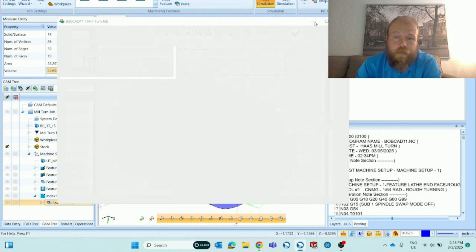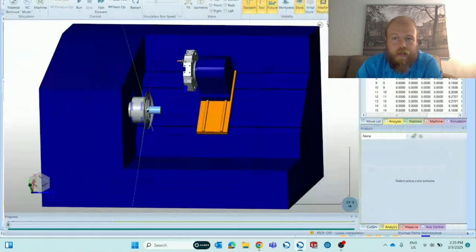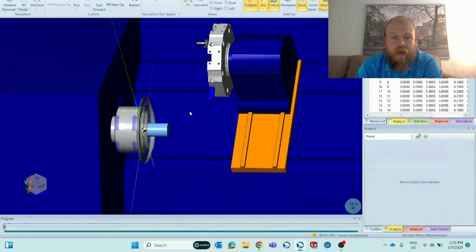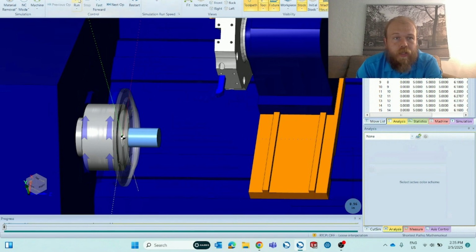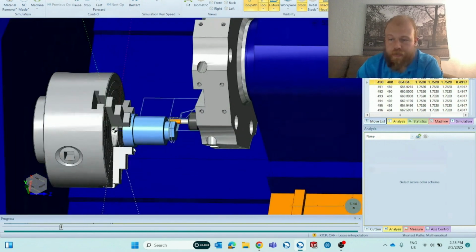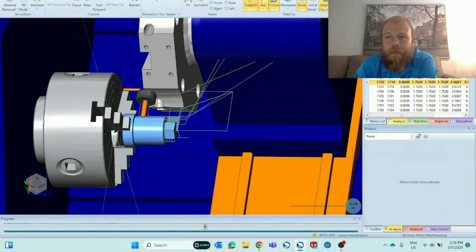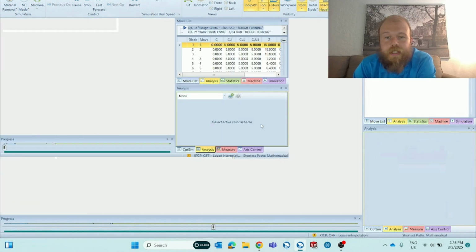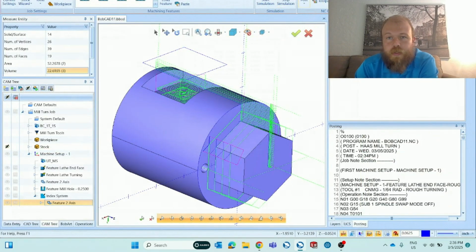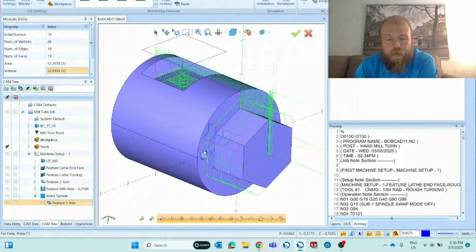Can be really useful for mill turn especially. We've got our machine that we can see now and a whole lot of other settings to be able to see full screen here. But all I do is simulate. Everything looks good, we post and save it, and put it onto a flash drive for our machine.